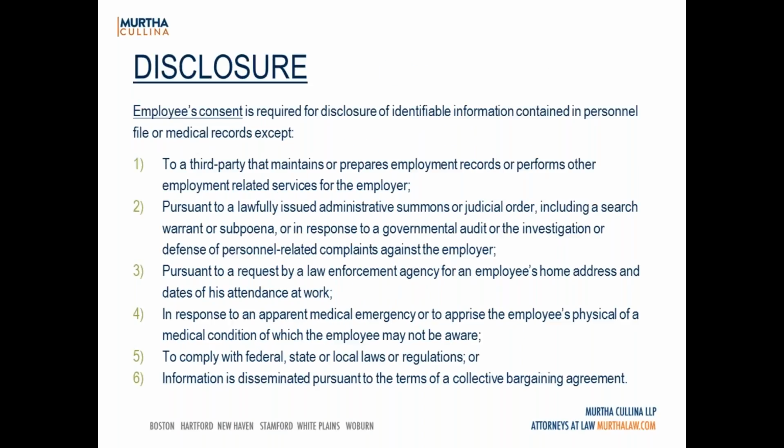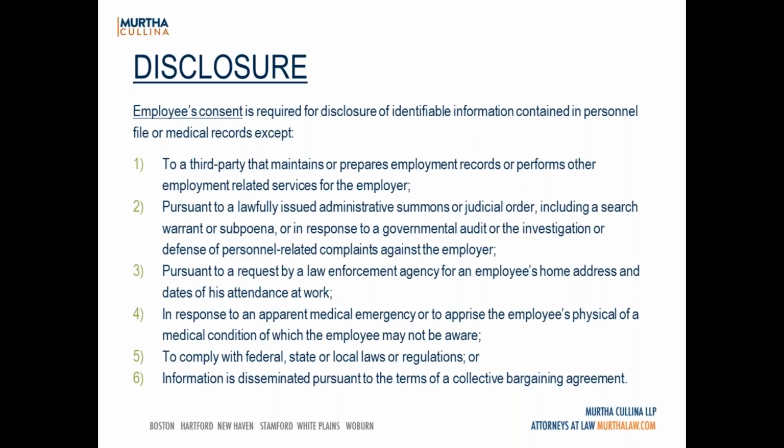Okay. When we talk about personnel files, frequently the question comes up is, to whom may that file be disclosed? In terms of disclosing the file outside the organization, it's generally prohibited. Most states do have statutory prohibitions against disclosures with certain caveats. And so here I outlined the caveats in the Connecticut statute. They should all make general sense to you.